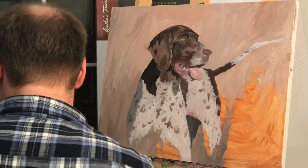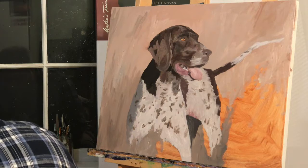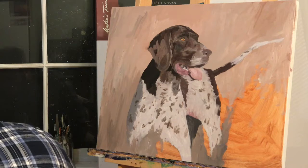Obviously, I've got a pretty harsh line back there. That background leg that's really dark, the underneath part, I didn't take a lot of time. That's pretty much one solid color that I did in the first session of this painting. So I do want to get that broken up, and I'm going to go ahead and probably do that here in just a second, if I remember correctly.